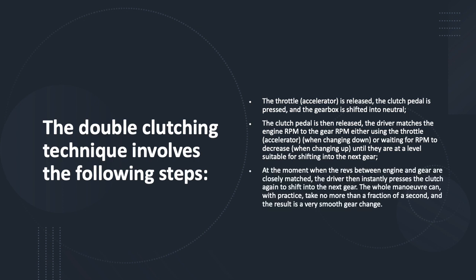At the moment when the revs between engine and gear are closely matched, the driver then instantly presses the clutch again to shift into the next gear. The whole maneuver can, with practice, take no more than a fraction of a second, and the result is a very smooth gear change.